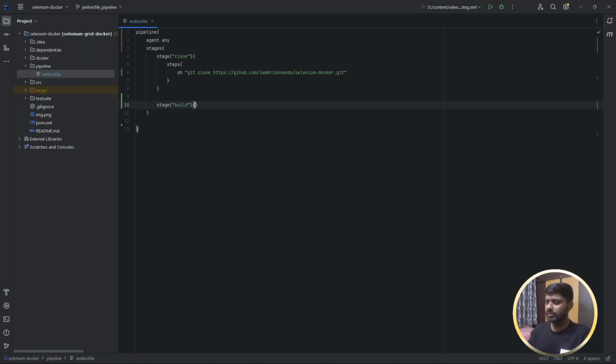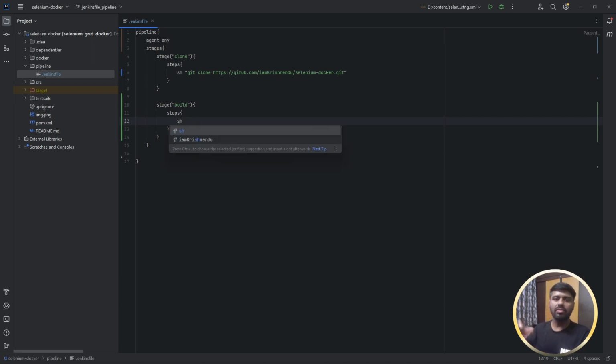To build the project, we need to define the steps. As this specific project is a Maven-based project, we want to run the Maven goal. But before that, just to verify that our Maven is working fine or not, I want to print the Maven version.